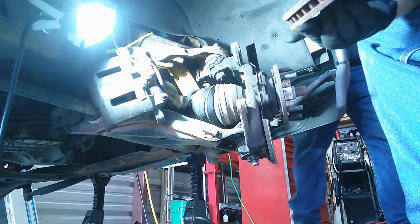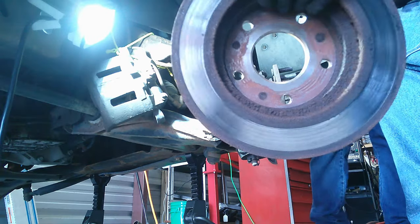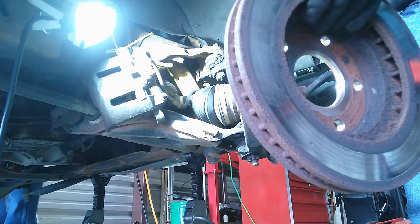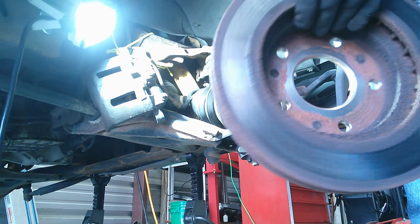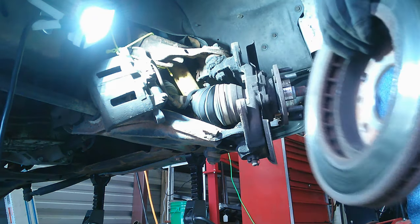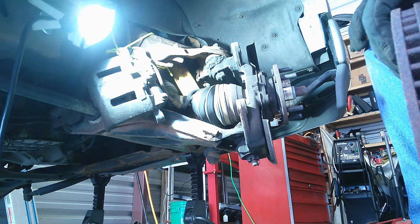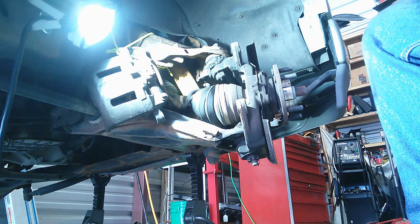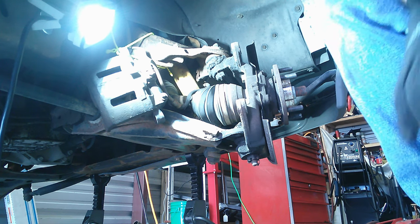Oh yeah. You can see, even here in the desert, we get rust. That's because of the snow, and they use mag chloride or something here on the roads. And there is no kind of undercoating or anything here, so things rust, just not as bad as they do out east.